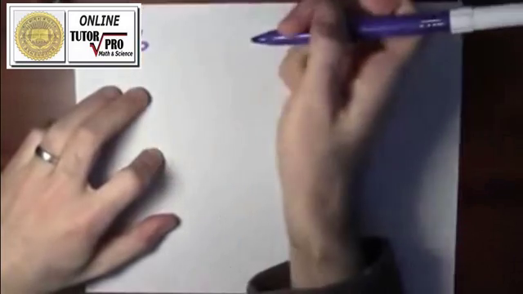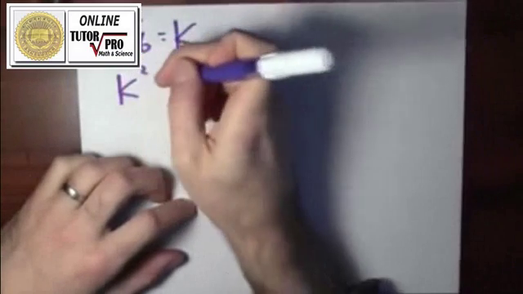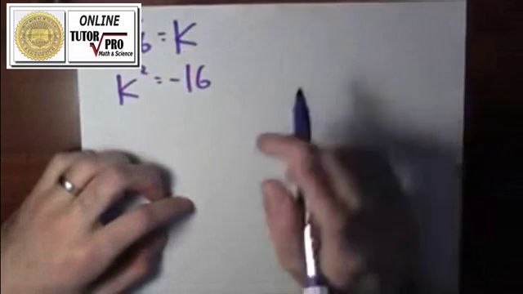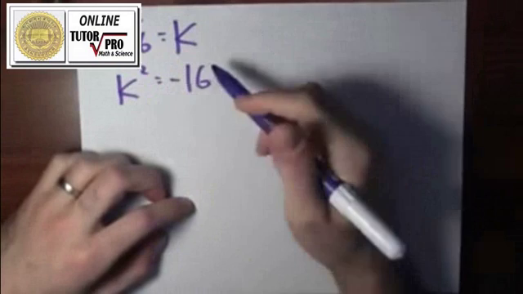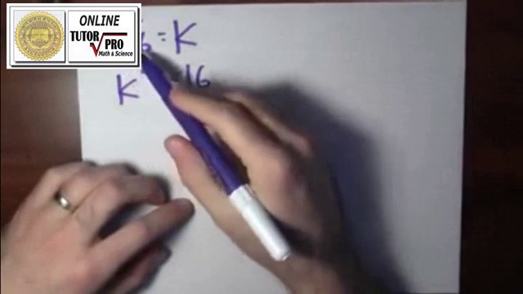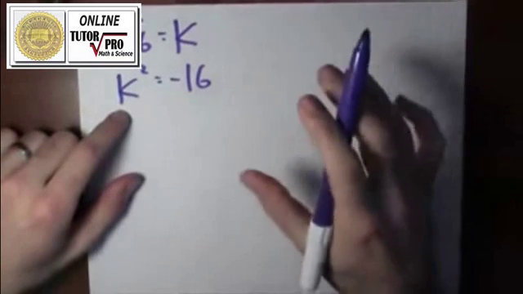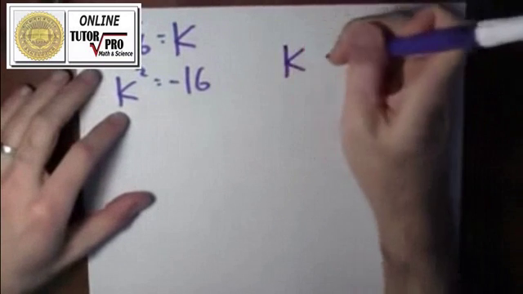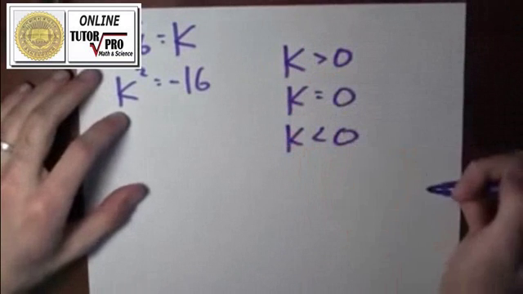Very concretely, does it make sense, say, to talk about the square root of minus 16? Well, if it did, that'd be some number. So I'll call that number k for crazy, right? And what do I know about that number k? Well, k squared would have to be minus 16. Remember the definition of the square root function? It's a number that I square to get back the original number. So if there were a square root of minus 16, when I square it, I'd get back minus 16. I'm imagining here that k is some real number. And that means there's three possibilities. Either k is positive, k is 0, or k is negative.